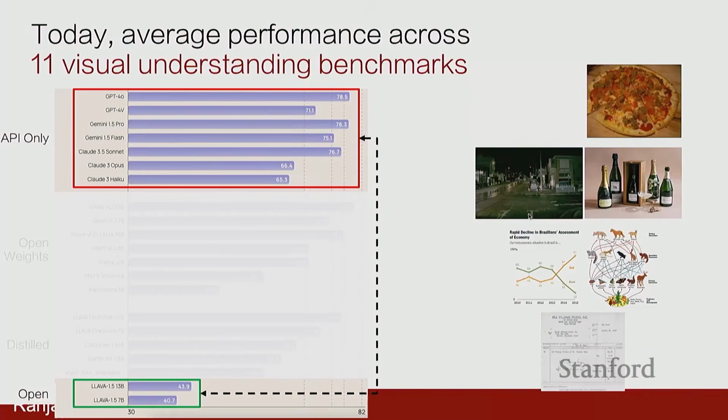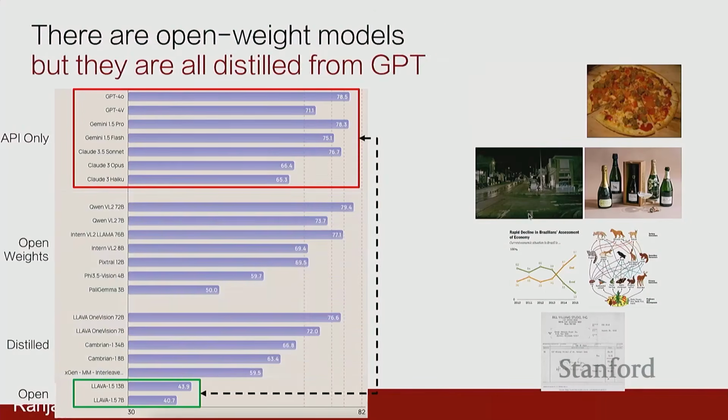And so you had a lot of these models come out, and they were performing a lot better on a bunch of these benchmarks. So here I'm showing you the average performance across 11 of the more popular visual understanding benchmarks in the field. And there's this gigantic difference, right? So the difference between Llava, the model we talked about, that's open source, that's down here at about 43% accuracy on average. Meanwhile, GPT and all of these other models are performing much, much better at somewhere like the 80s or high 70s, right? So big difference in performance between these two different kinds of models.